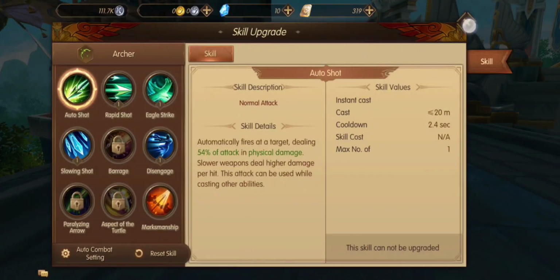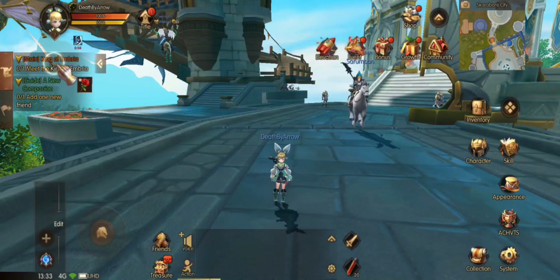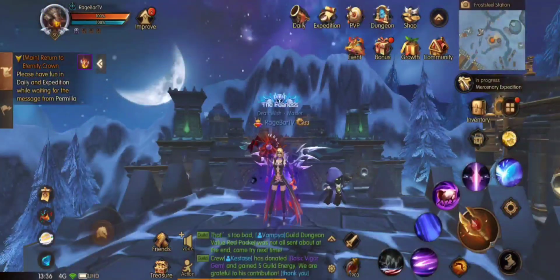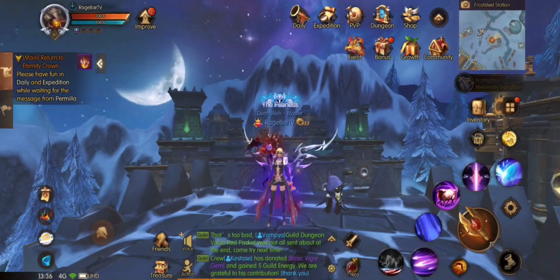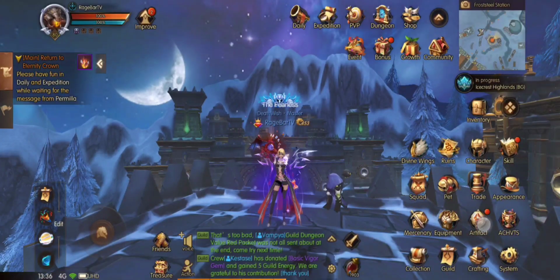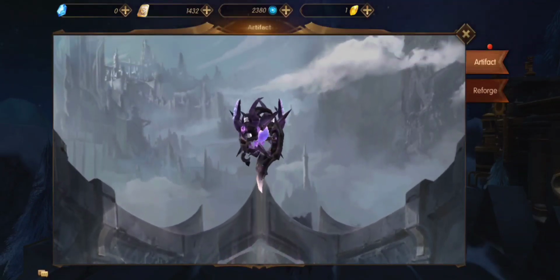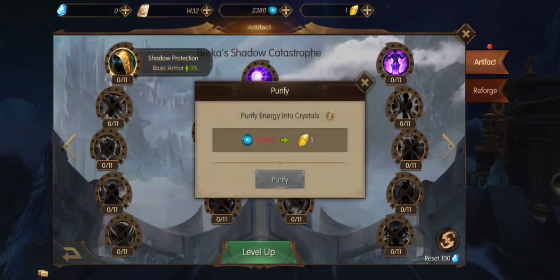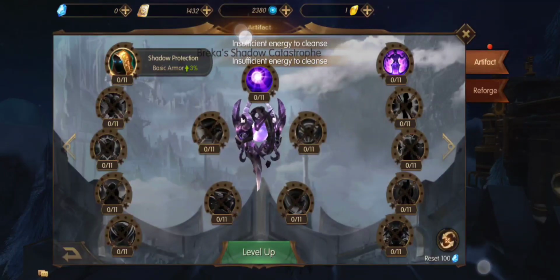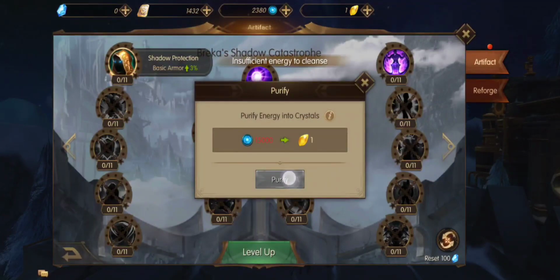Now we will go over what to do once you boost to level 70. Firstly, you'll want to open up your panel on the right hand side and then go to Artifact. You'll notice you have a ton of tainted energy. How do you convert this into usable energy? You need to purify. Purify the artifacts until you run out of all crystals.